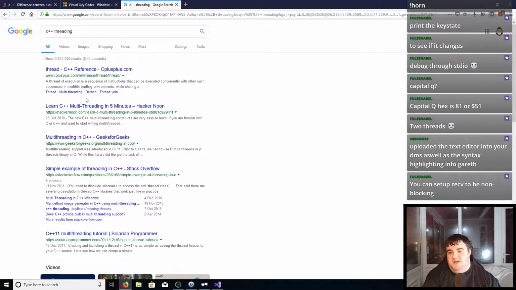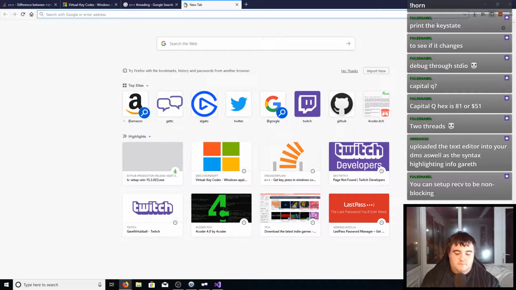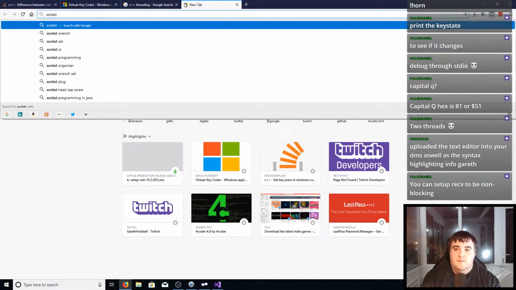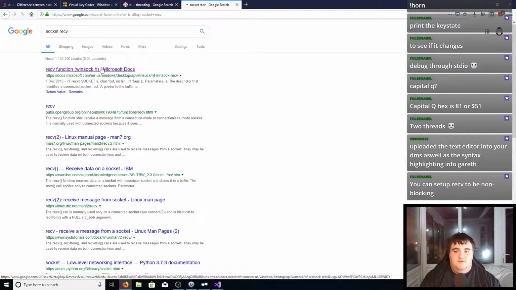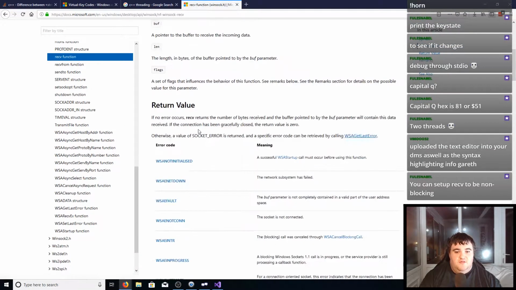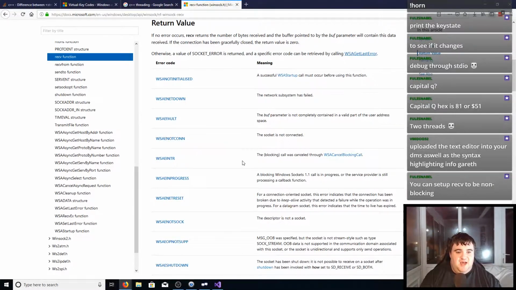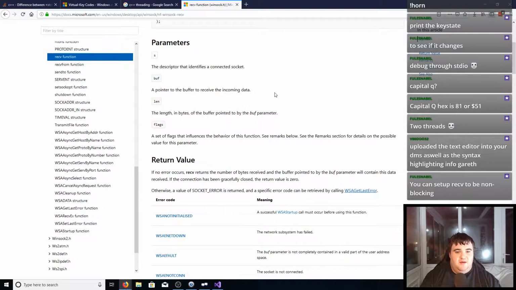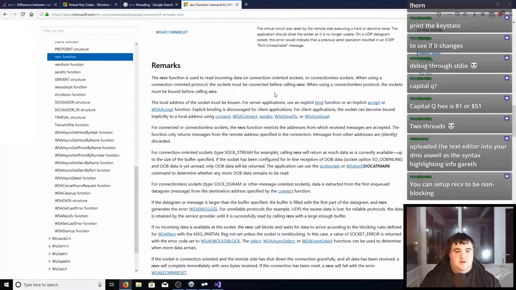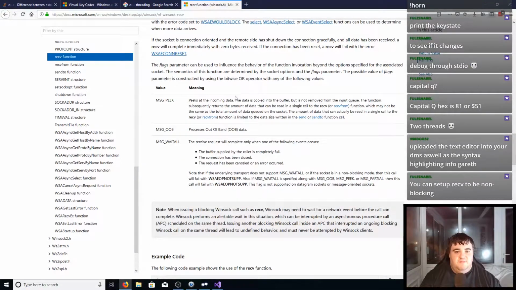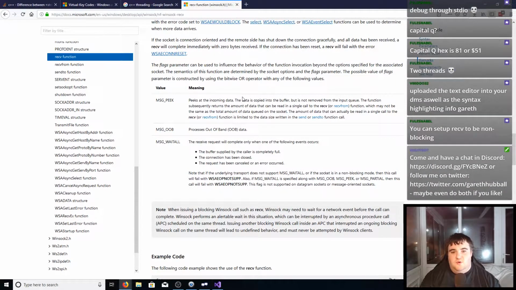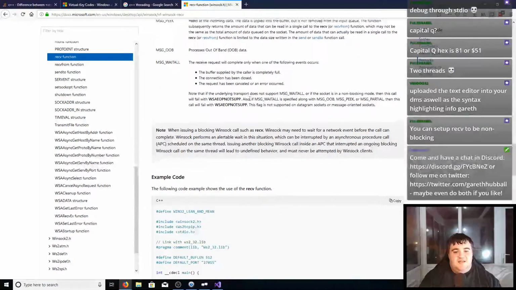You can set up receive to be non-blocking. Socket receive function. Flags, I'm guessing there's going to be a non-block flag somewhere. There's the return value. Flags can be peek or out-of-band data, stuff like that.